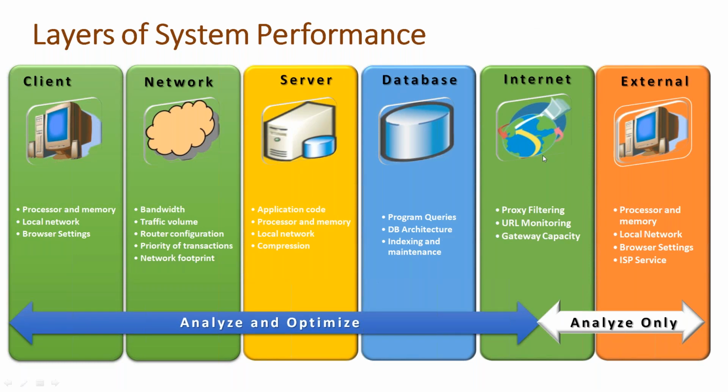Okay, so next is internet. You have to look at the internet. There might be a proxy issue, then gateway issues with their URL monitoring. There might be some issue with the URL also. You're not putting it properly, and it's connecting to the wrong port. Those things will happen. So again, internet, it's immediately identifiable, but you have to look at it, and these things you cannot control. You can only analyze and suggest, right? The way we did for the client issue, similarly we have to suggest that, see, we are seeing this, these are the possible recommendations, and you have to go ahead and do it.